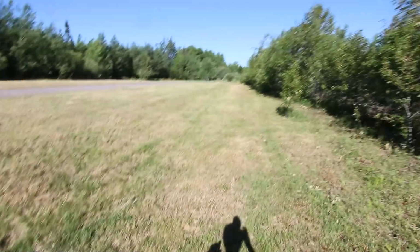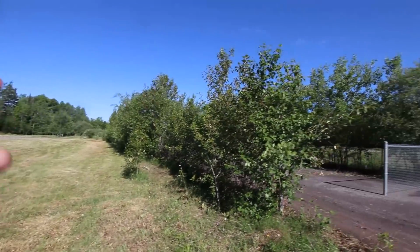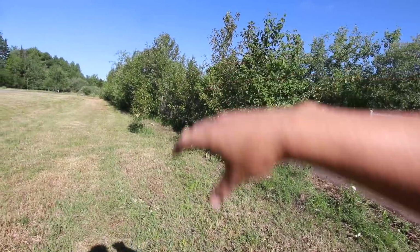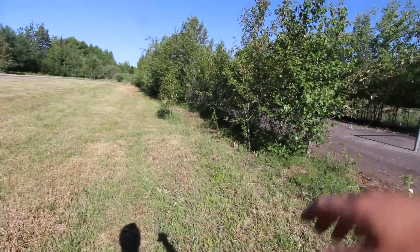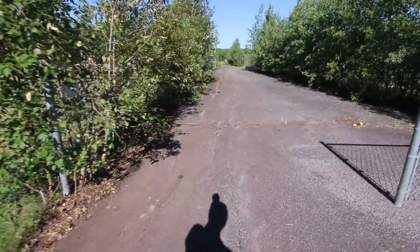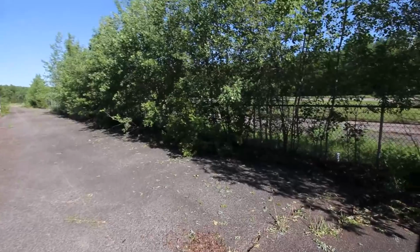The mower is actually pretty good, but there's drainage through here and it's gonna run out that way ultimately. So that's besides the point. Today what I'm gonna do is work with a couple of buddies and my family's gonna come out here and I'm gonna get this fence line all cleared out and hopefully get this brush all hauled away to some part of the property where it can sit and rot. Or maybe I'll have a big bonfire or whatever. But by the end of the day, you're gonna see a lot of progress out here.